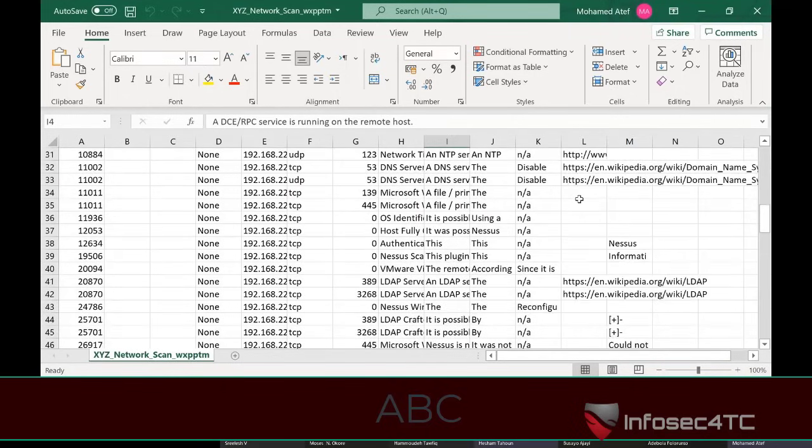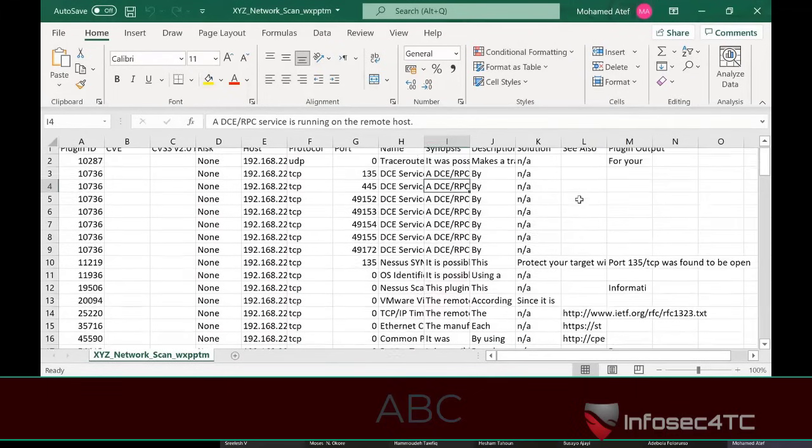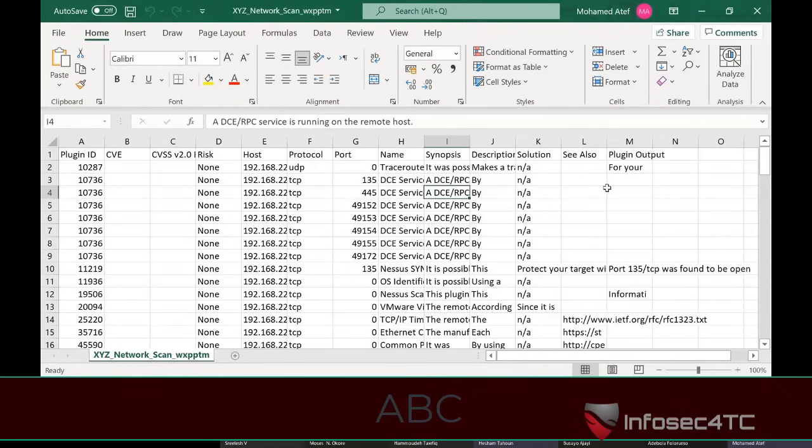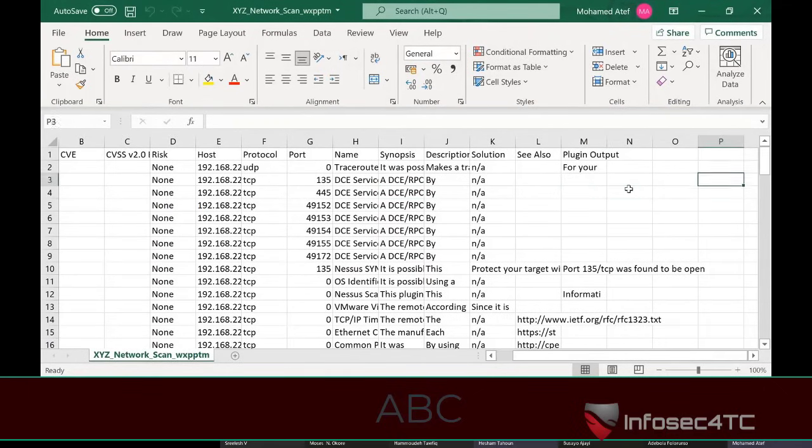So what should I do? I mean, should I keep it like that? Should I send it to someone? What should be done here? And the most important, as I told you, is the last one, which is telling you about the solution. You should start organizing this file to become like that.